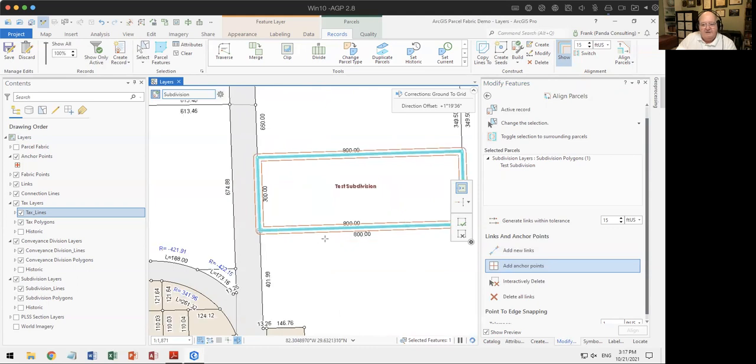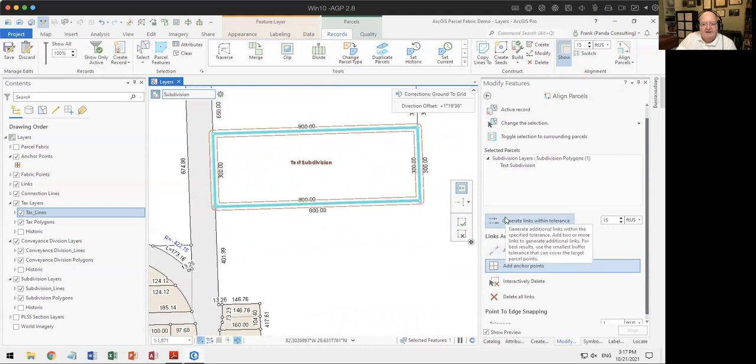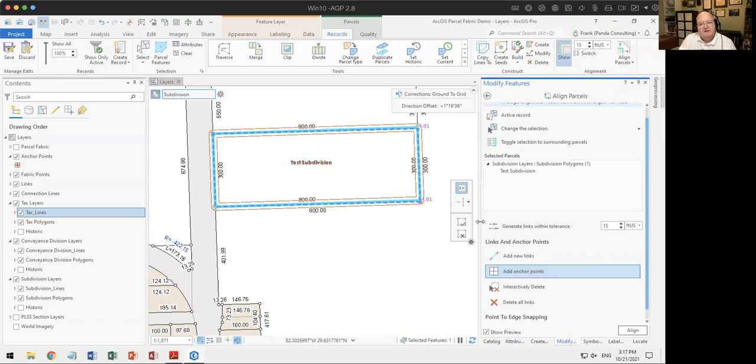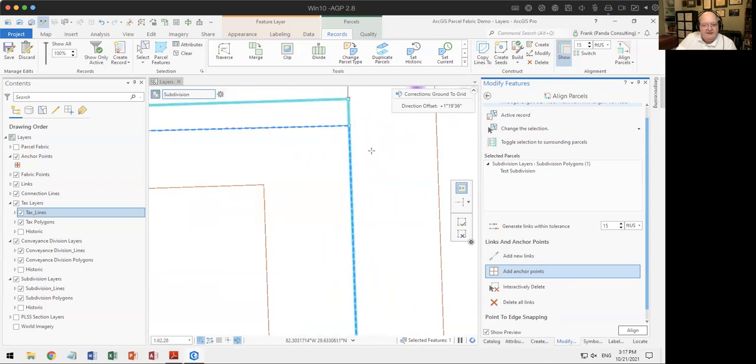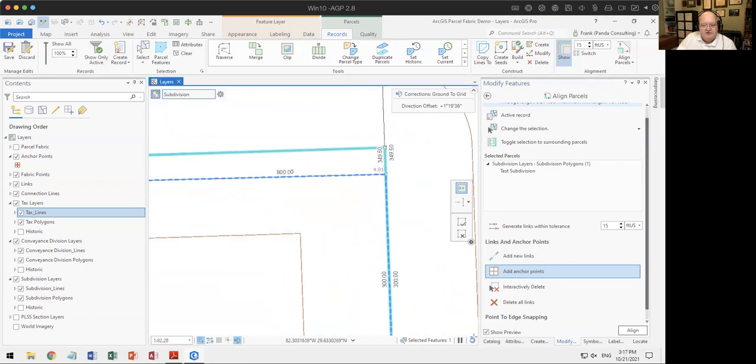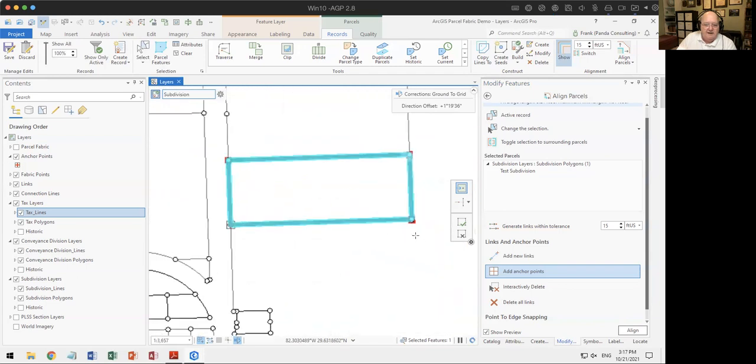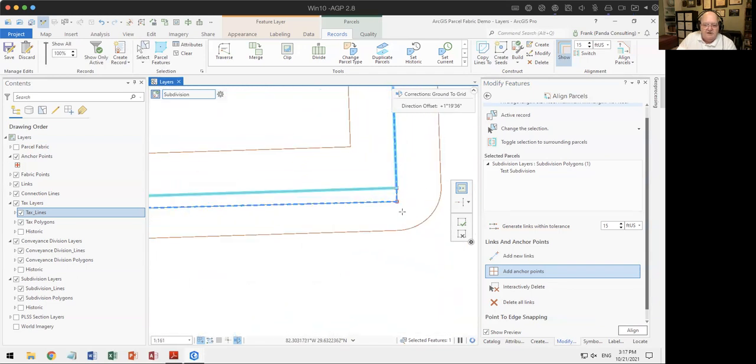And now I can tell it, go ahead and generate links to other adjacent corners and determine how much all of them will move. When I go in here and look at this, by the way, the blue dash is here because of the result of this show preview. It will show me that this corner is going to come down to here, and that this corner here is going to come down to here.